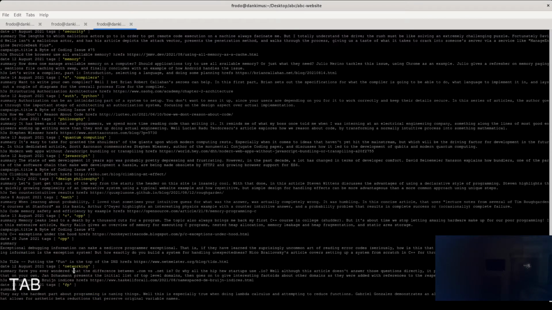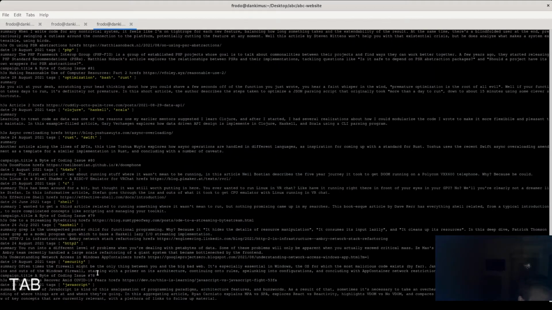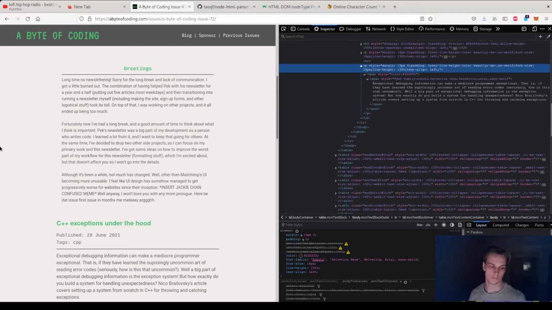What? Oh no, wait, this is just a gap. No, that's fine. I think it's good, honestly. It's good enough. The other ones we can fill out manually. I still probably have to do quite a lot manually.